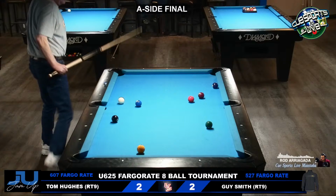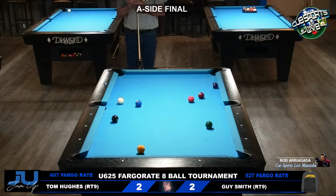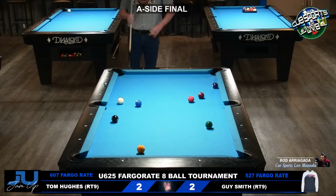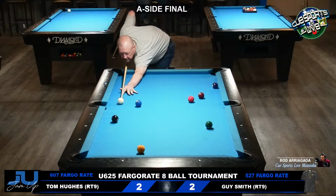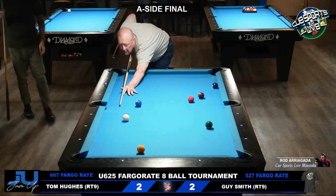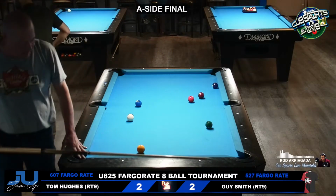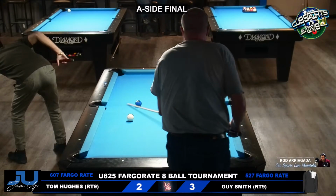Oh, you got perfectly set up here for the 8 ball. Playing some nice pool right now. Make the 8 ball, takes the lead back in the match, 3-2. Breaking next for a chance to get up by 2.